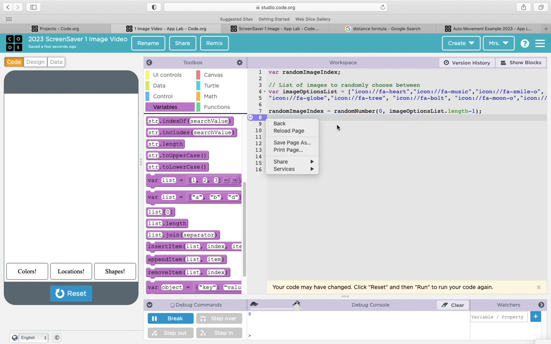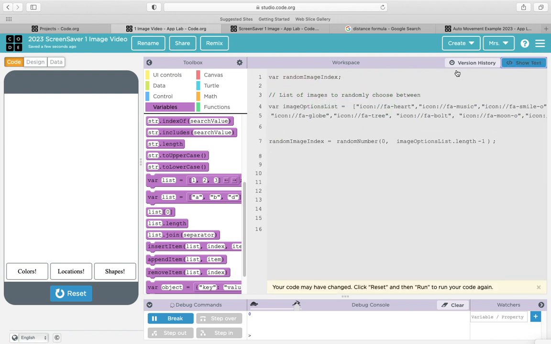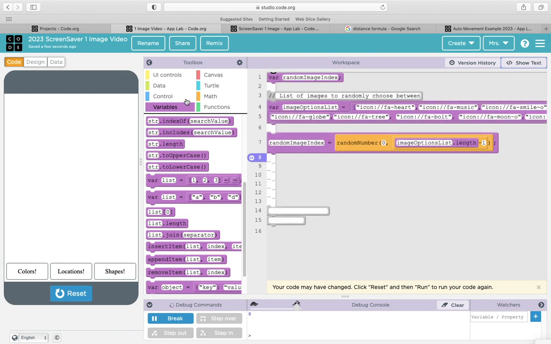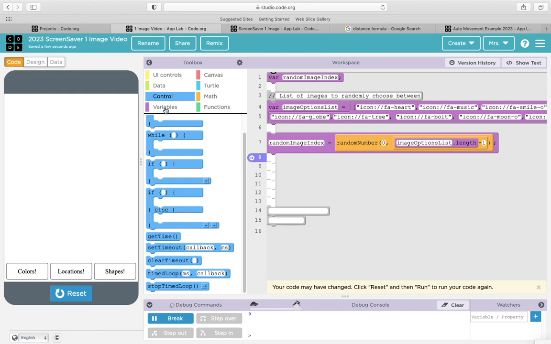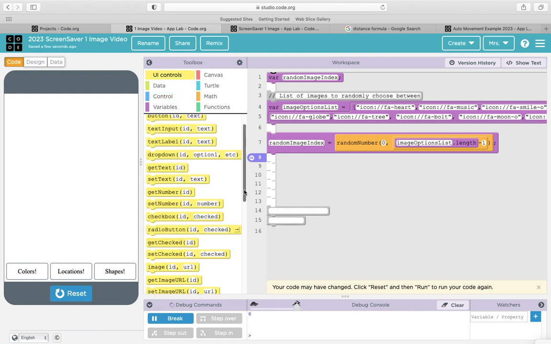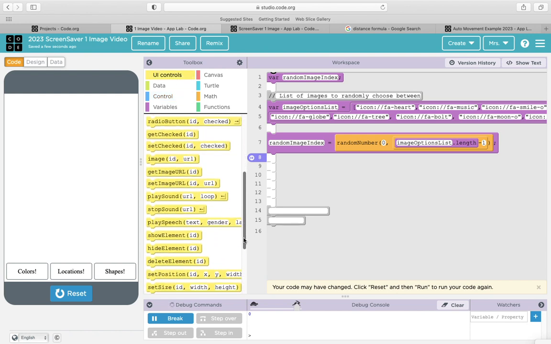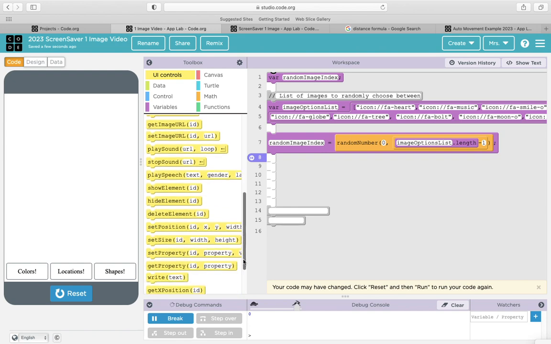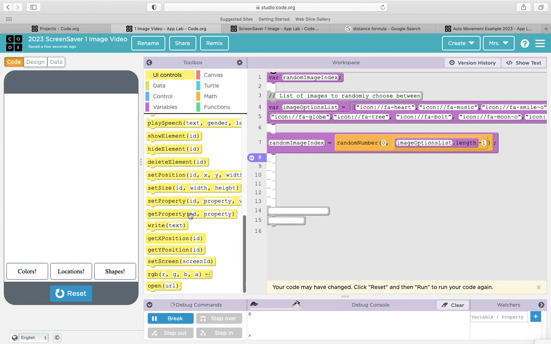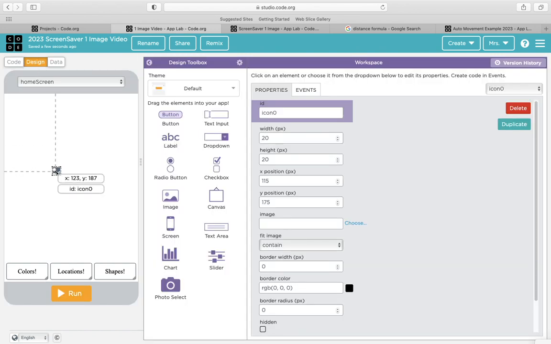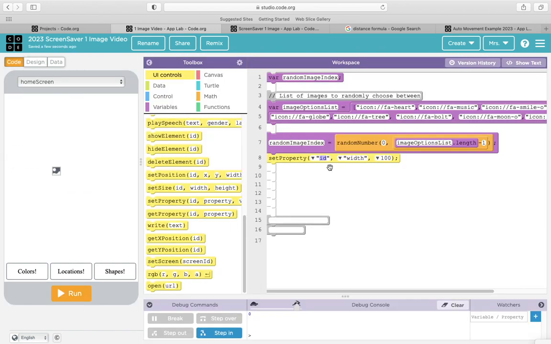So once I pick that random number, I am going to set the image. So go to my UI controls, and actually, we're going to use set property. I named this icon 0, so I'm going to type in icon 0.